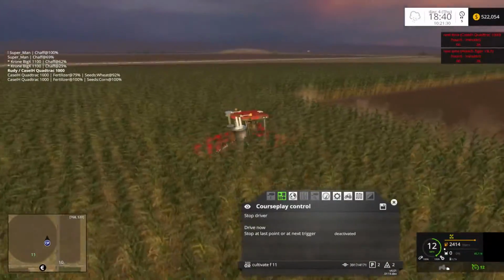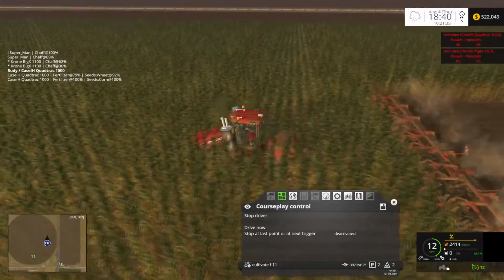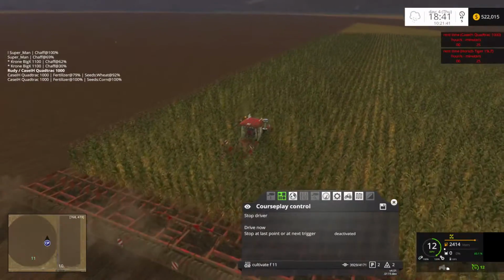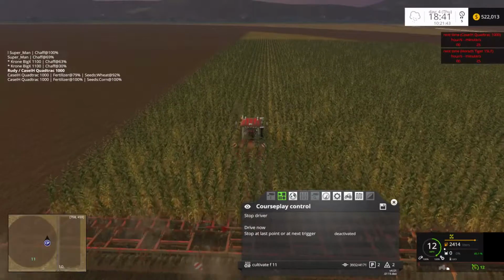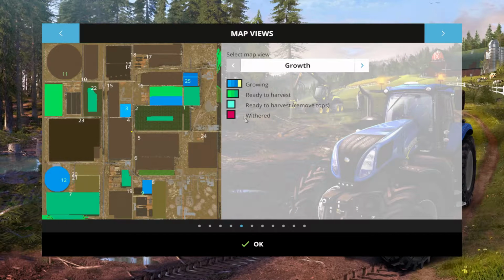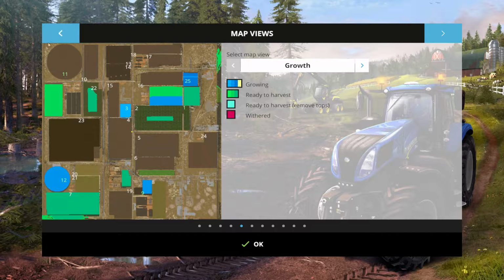It's a shame I had to destroy this. I'm not the only one. I had a couple of subscribers tell me they had the same issue. They couldn't harvest this, and it didn't show a growth pattern. What I mean by that is when you go in here and you look at your map where it shows growth, that doesn't show any growth. There's no growth there. But when you go to this, it shows that there was fruit on it. So it's kind of weird. So I decided what I'd do is I'd just cultivate it down and replant it.